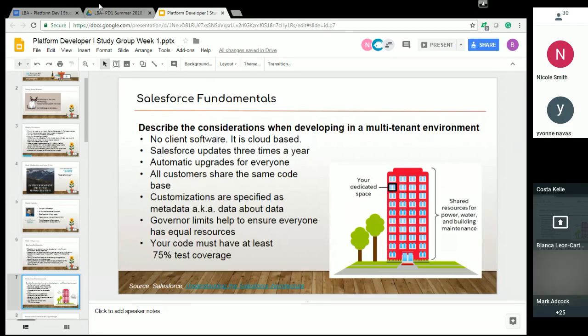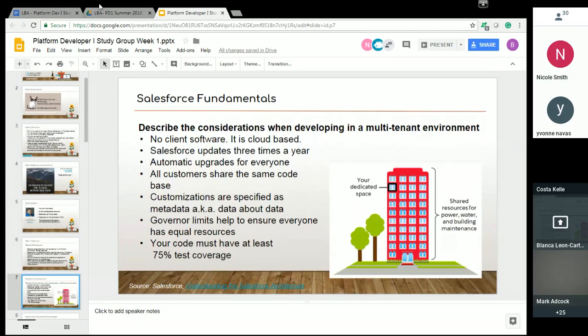And then another very important, extremely crucial thing to be mindful of when it comes to developing for the Salesforce platform is that we must have at least 75% test coverage in order for us to deploy that code, right?